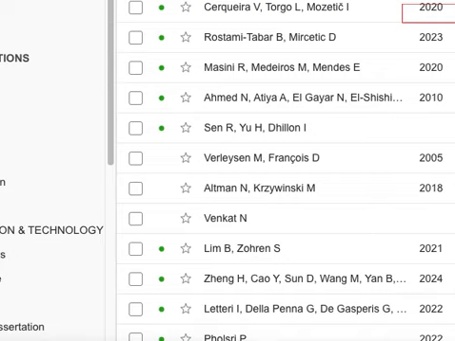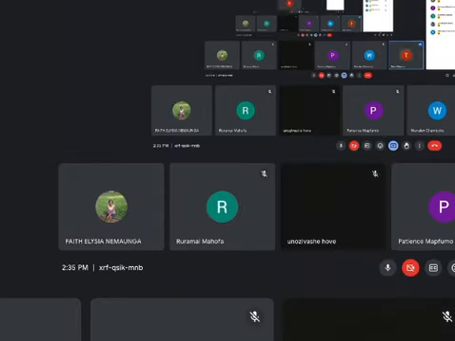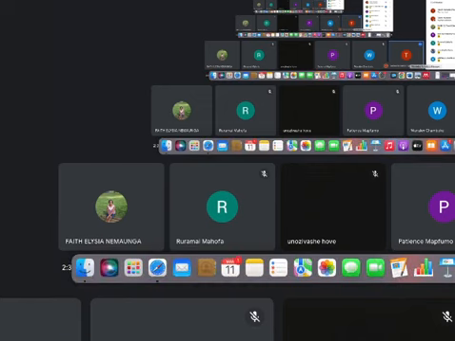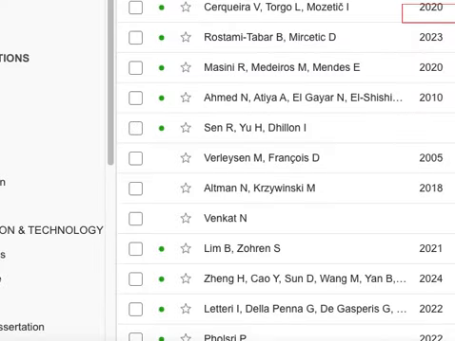So what you simply do is, say there's an article that you want to use for referencing. Once you download it, you need to add it to your reference manager.